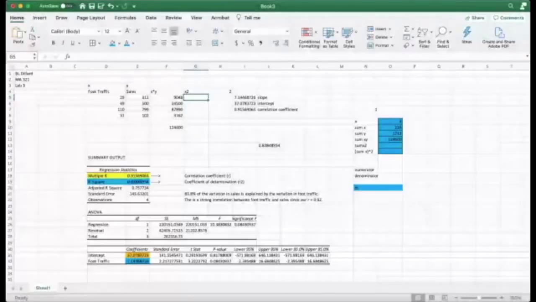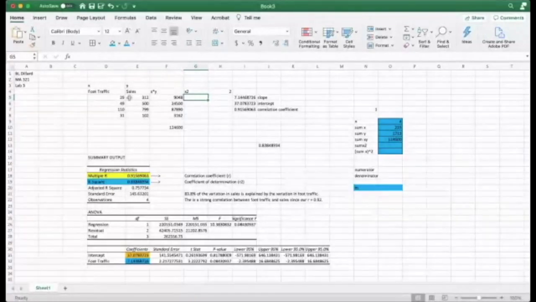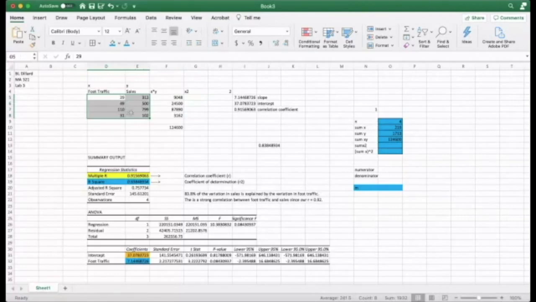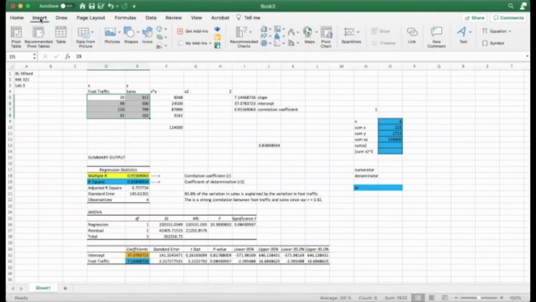Okay. So let's plot this stuff. Let's see how to plot this stuff. Give me 1 second. We want to do a scatter plot, and you guys may figure out how to do it before I can. All right, so if you're on number 3, let's go back to the original data, which is right here. Highlight that, and I guess we need to go to insert. Let's see how this works.